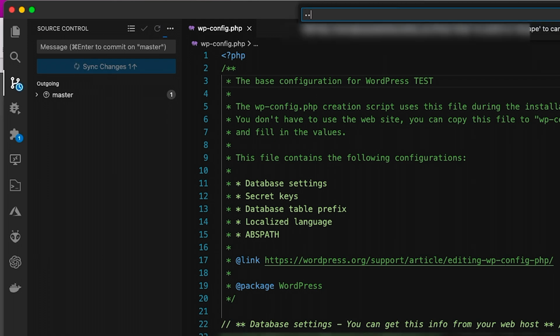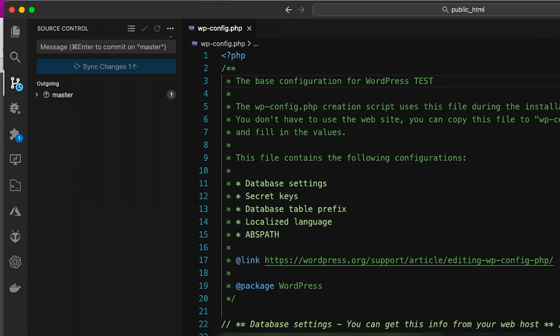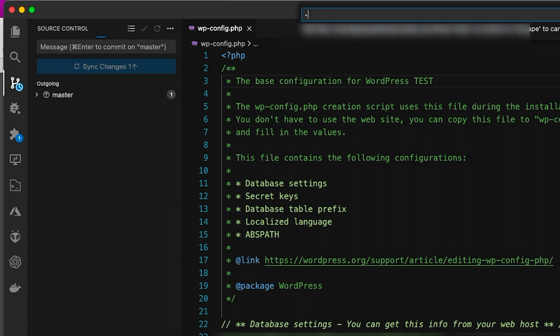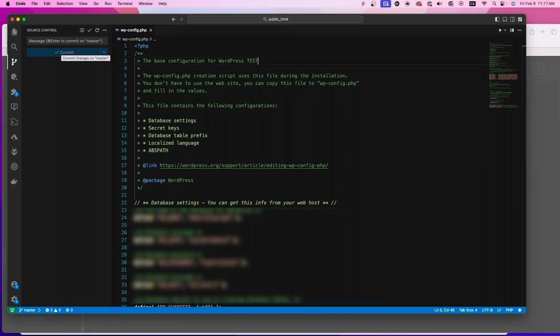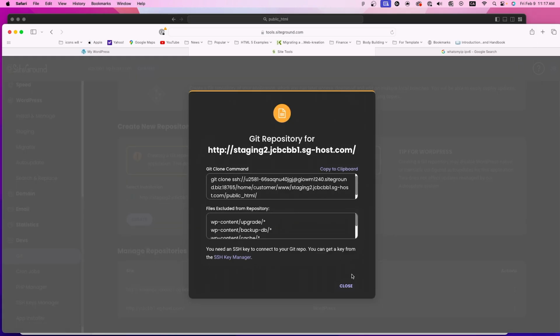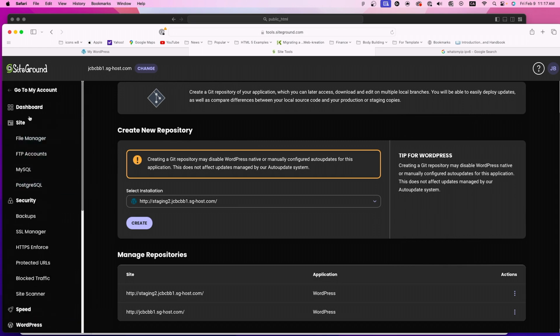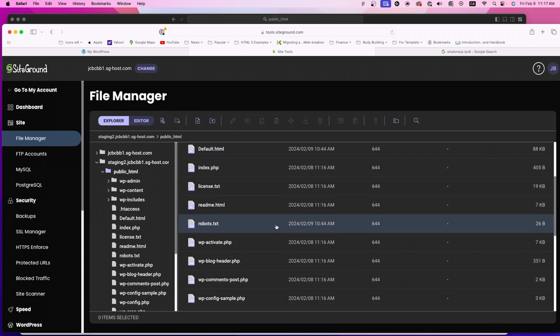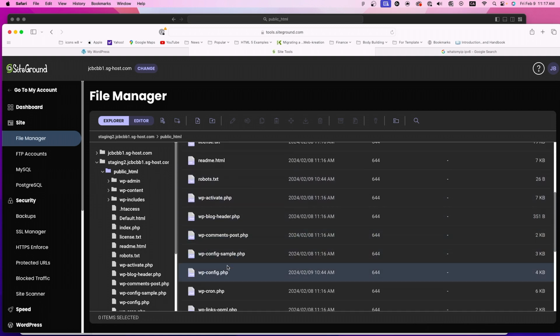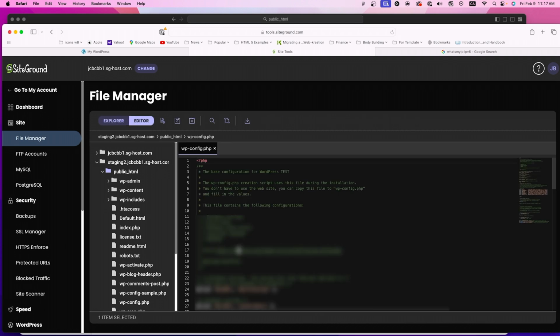Now normally it's going to ask you for that passphrase again, so I'm just going to go ahead and type it in, and if everything goes well, I probably didn't type it in properly, that's why it's asking it, and we should be good. Everything is done. It has checked in. So now we can go see if we can see this test in the actual File Explorer. So I'm just going to close this guy and we can navigate back to File Manager, and we are going to make sure that we are selecting staging 2, and let's open up a WP config, give it a second here, and there we go.